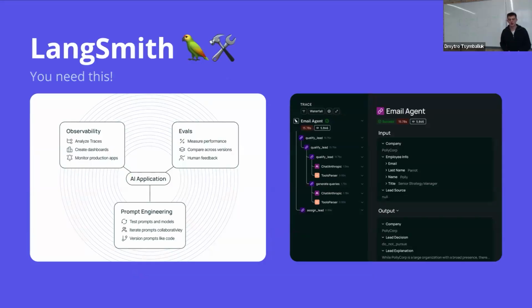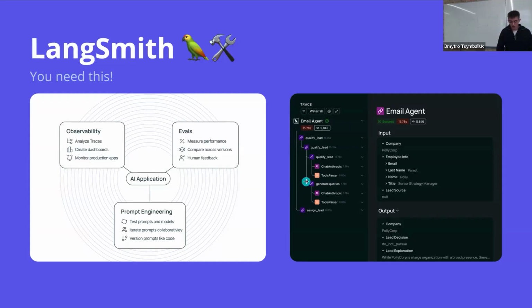The very cool thing about LangChain is LangSmith. Actually, LangSmith is a platform that opens a lot of different opportunities for you, like observability, tracing, debugging, prompt engineering, a version control system for prompts, evaluation, different testing, human feedback, measuring performance, different UI to show some graphics, some different metrics like token usage, money usage, success rate, and so on.